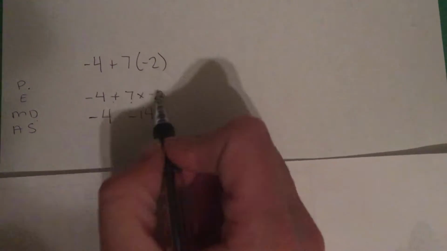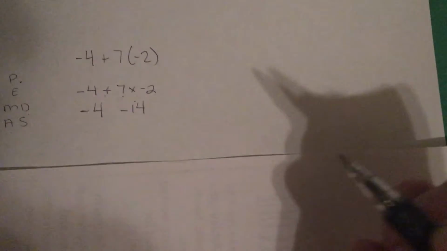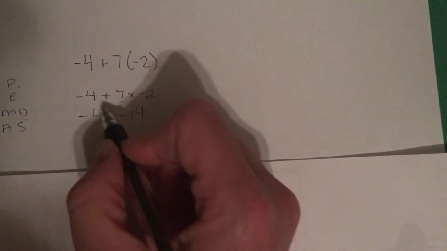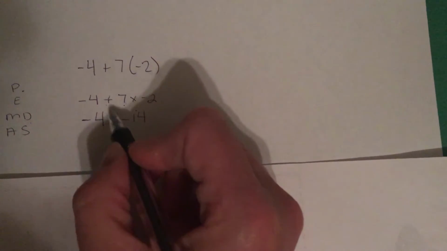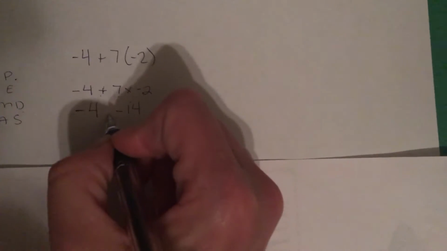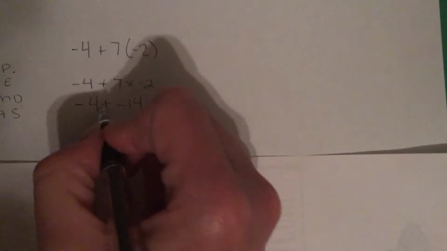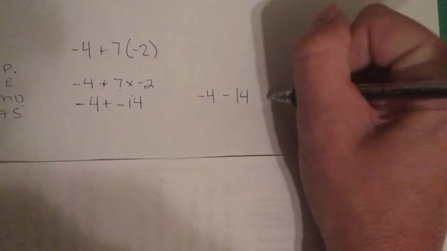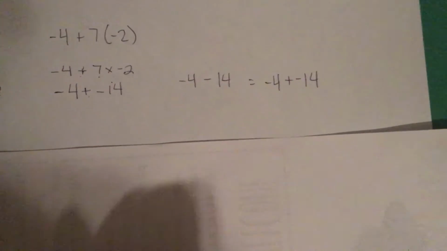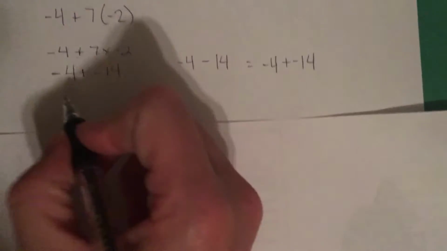So I look at that as a 7 times -2, and I get a -14, and then I have a -4. You got to pay attention to this sign. I looked at it as a +7 times a -2 is a -14. But sometimes you got to be careful, because if that's a subtraction sign, you would have to look at that as a -7 times a -2, or you would have to carry down that subtraction sign. Either way, I'm good right here. If you really wanted to, you could still carry down the addition sign, because -4 minus 14 is the exact same thing as saying -4 plus a -14. Remember, keep, change, change? They're the same equations. So -4 plus -14 is a -18.